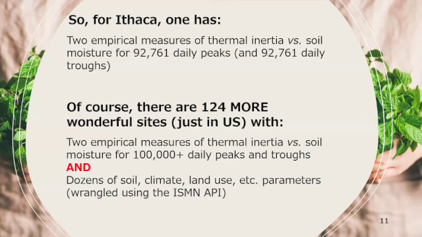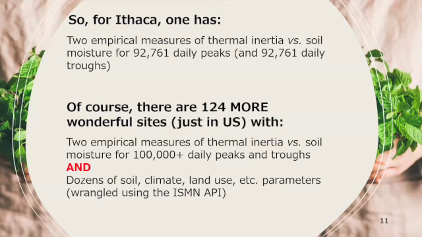So that's a lot, but that's not all. There's also 124 more stations just in the US that have everything. There's many more in the Sierra that lack a couple things I might want, but there's 125 with everything. Not just these thermal inertia things, but every property of the soil and environment at that location that might influence the relationship between the thermal inertia and any of these parameters, or the thermal inertia and the soil moisture.